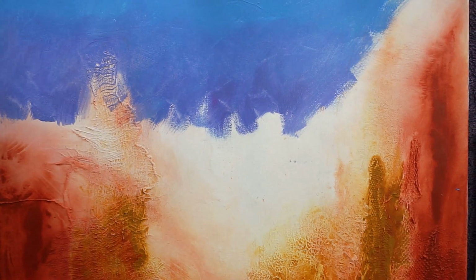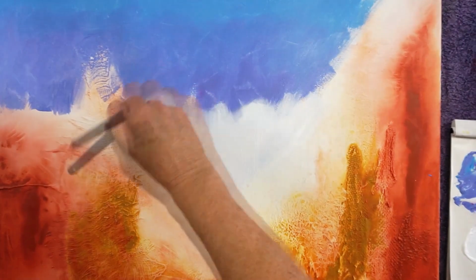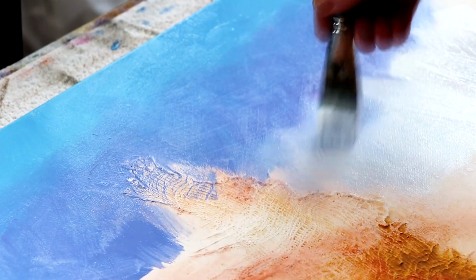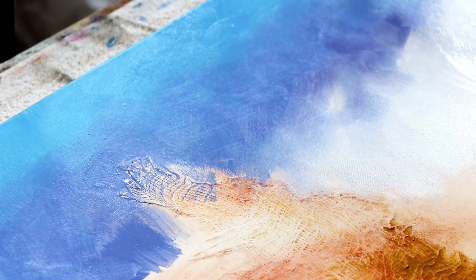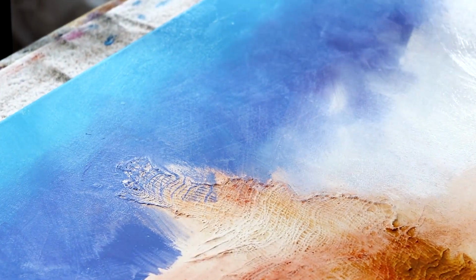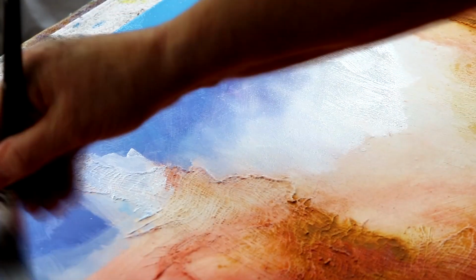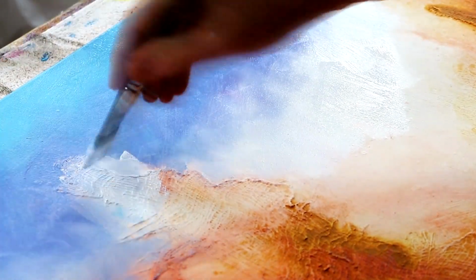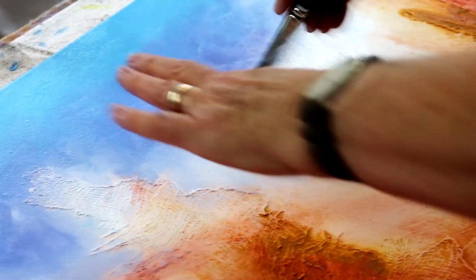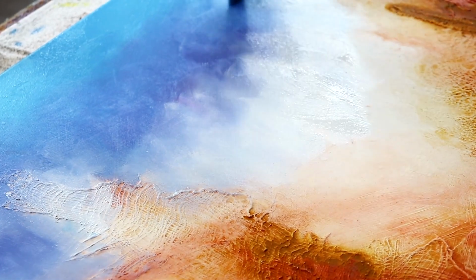The thing about adding mediums into your paint is that you are left with the intensity of the pigment, whereas if you use water to move your paint around, what happens is the strength and integrity of your pigment is weakened. So when you use a medium, you retain the intensity and the strength, so I can make a really beautiful blended merging of these colors. And that lovely softness that you get is reminiscent of the movement of oil paint.